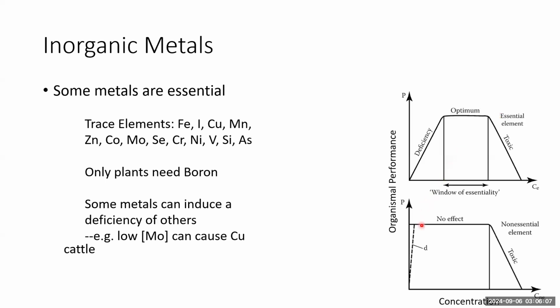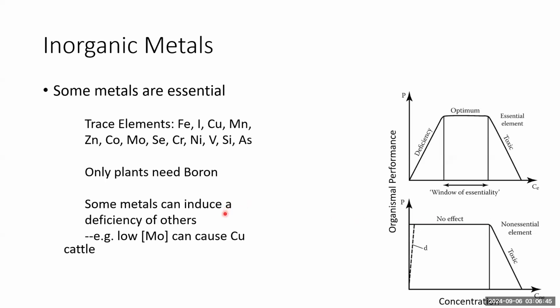For some particular metals, there can be no effect for very low concentrations. And then all of a sudden you cross some threshold and then you're toxic. So these are primarily for non-essentials. So if you have just a little bit of lead, like parts per trillion amounts of lead, not that you should go out and eat parts per trillion amounts of lead, but if you were exposed to parts per trillion amounts of lead, that's probably fine. But as soon as you start to cross into that parts per million, downhill.